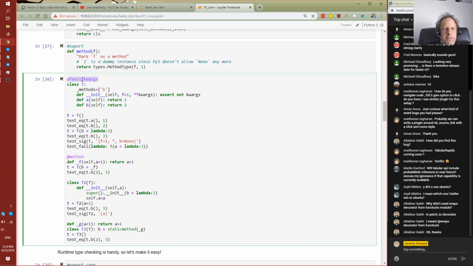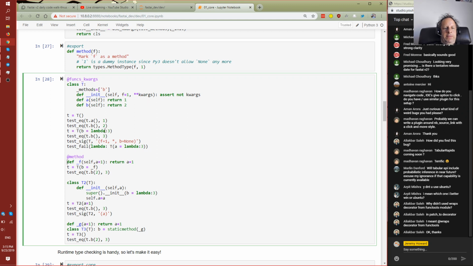So we've got funcs_kwargs here. We said B is our methods. So if I create something of that type, then B is going to return 2, because that's the method. But then I can pass in something and say, nope, replace B with a method that returns 3, and make sure that's what happened. And then what you can do, instead of passing in a function or a lambda, is pass in a method. And if you pass in a method, it's going to get self as well.